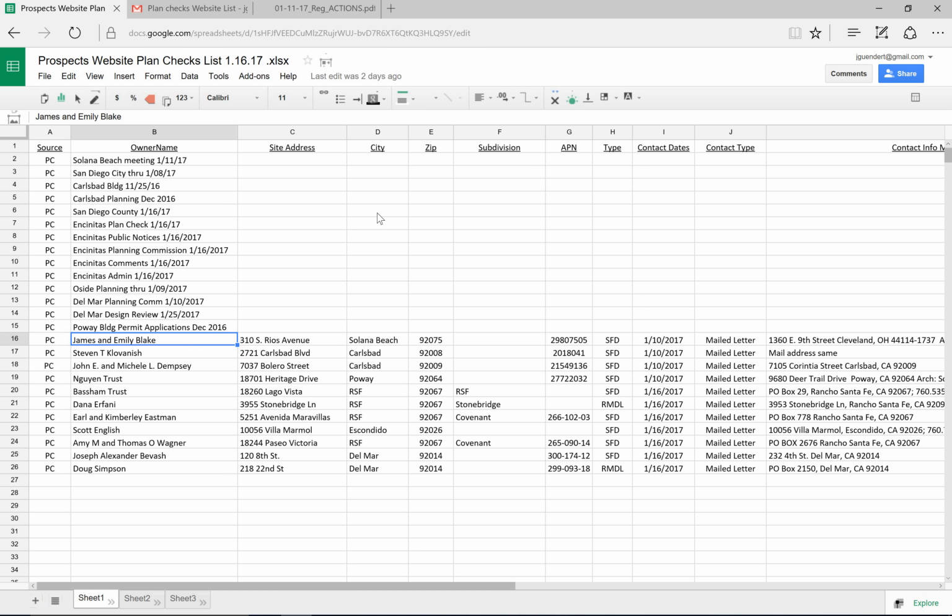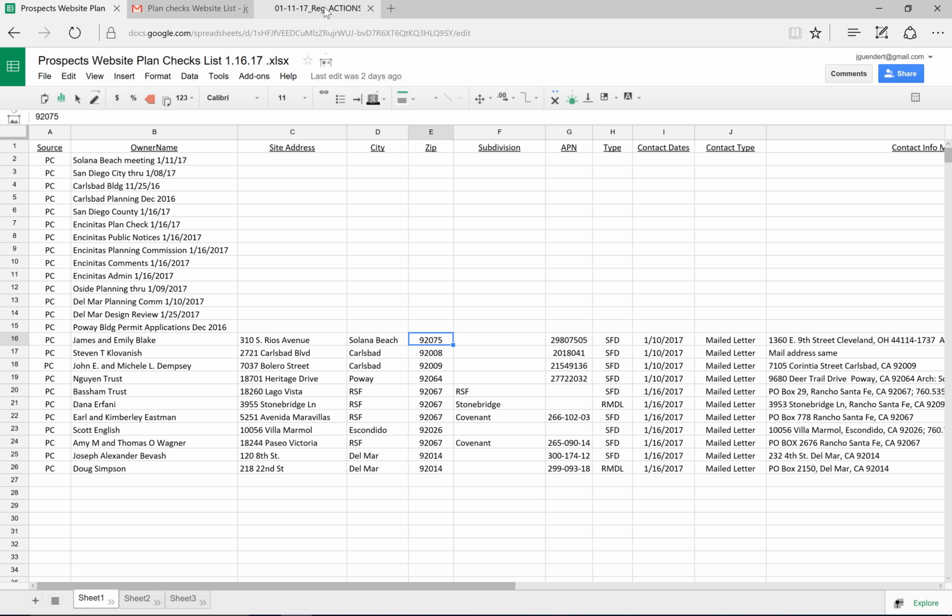As you can see, this is what our plan check ongoing list looks like. We have all of those different communities that I'll be making videos for. But this one is specifically for Solana Beach. So if we look on line 16, we see 310 South Rios Avenue, Solana Beach, zip code for that.